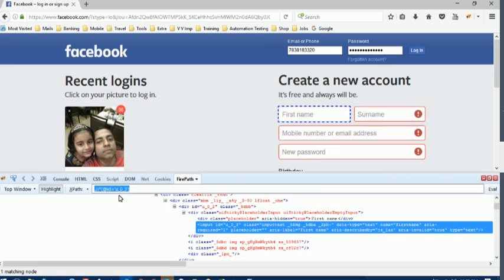Sometimes, say, here first name and surname are not detecting properly right now. I want to enter data into the surname. So how can I do it? With the help of different locators. Suppose that you inspect this, surname. Now with the help of different locators, in this case ID is present, class is present, name is present. The class name you cannot use directly because it has spaces. You can see over here.